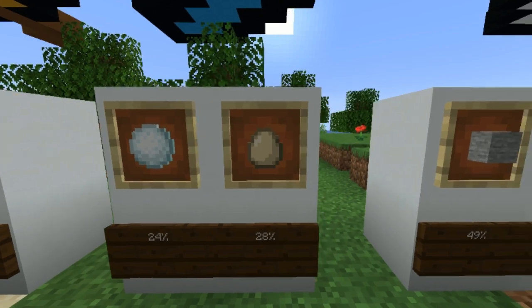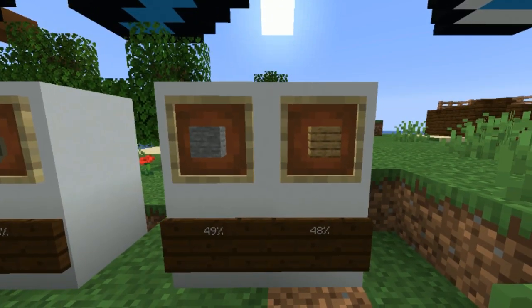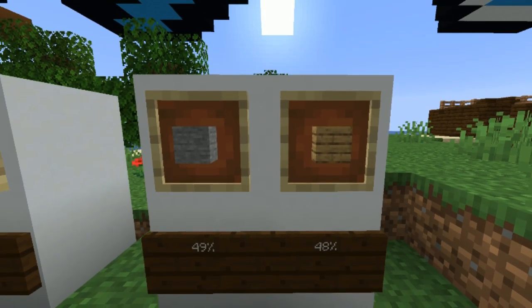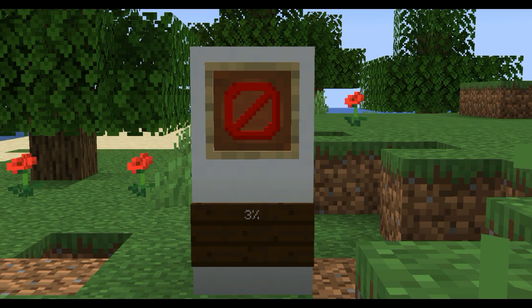And this one is insanely close. Stone gives you a 49% chance and wood is a 48% chance. Now, these numbers are close to 1 and 2, but think about this. If you add them, you get to a 97% chance. That means there are only 3 games where I didn't get blocks.